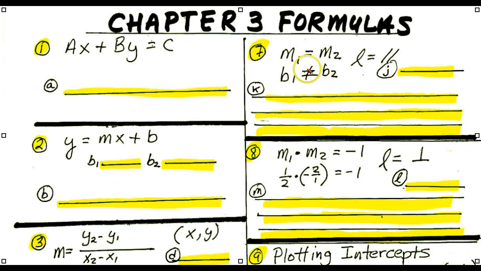What kind of lines are these? And this is what this symbol shows for J. This indicates the lines are parallel. And what we are asking you to do here for letter K is just summarize this in a couple of short statements. So, once again, when the slopes are equal but the y-intercepts are not equal, the lines are parallel. So just put that in short phrases here. And we'll pause to let you do that.